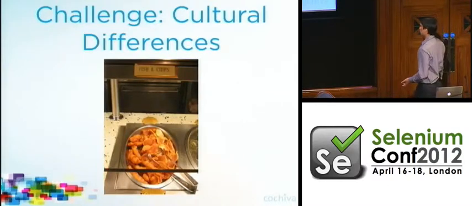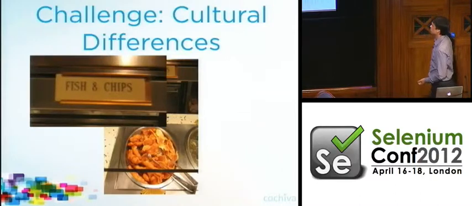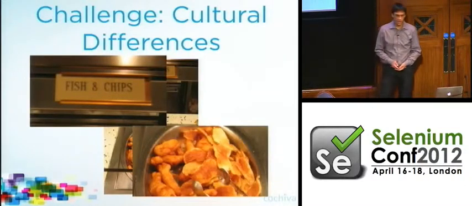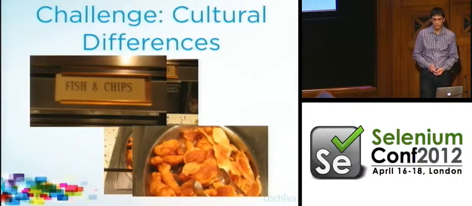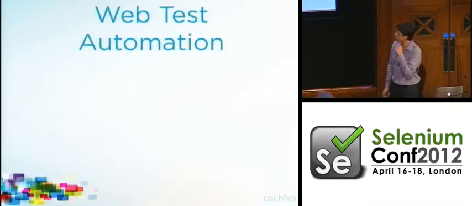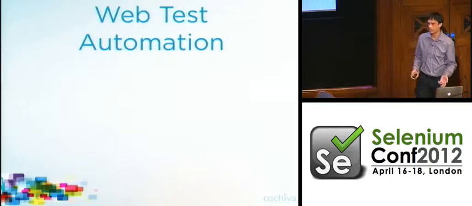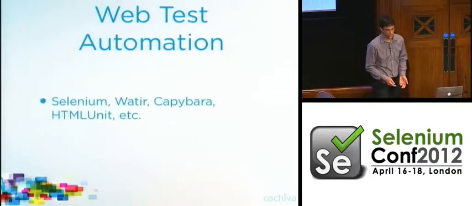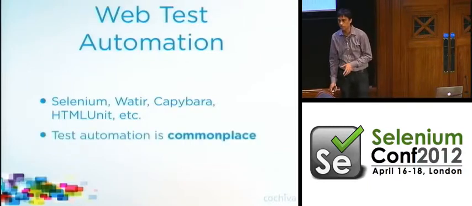Here's a photograph I took about eight years ago at a buffet in Las Vegas on my bachelor party. The label says 'fish and chips,' but the photograph is fish and chips if you're on one side of the Atlantic and definitely not if you're on the other. The word 'chips' means different things to different people. In that sense, the iOS development culture has a very different view on functional testing compared with web developer culture. If you're used to writing automated tests for web applications — from the Java world, Ruby, Python, or .NET — you're at least aware that there are great tools for test automation: Selenium, Watir, Capybara, et cetera.